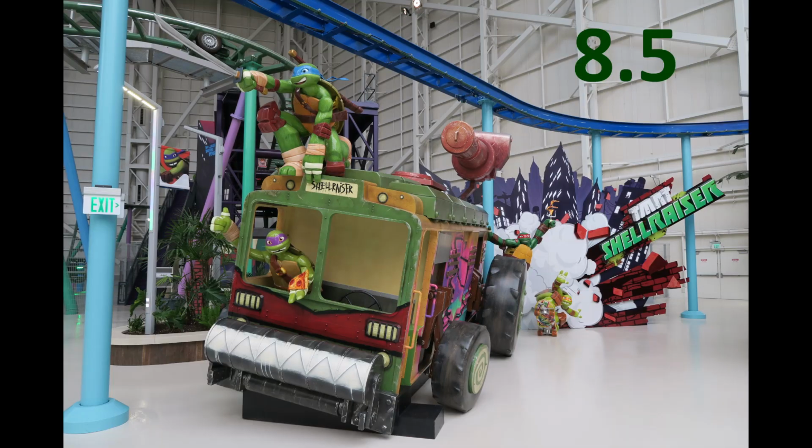I would give it an 8.5 out of 10. It's an absolute treat to have a coaster with a powerful launch and an intense big drop. Plus, you have those 7 sweet inversions. Ultimately, I do like Shellraiser a hair more than Takabisha because of that indoor setting, and it's great that I have this coaster available in the Northeast in the cold winter months.